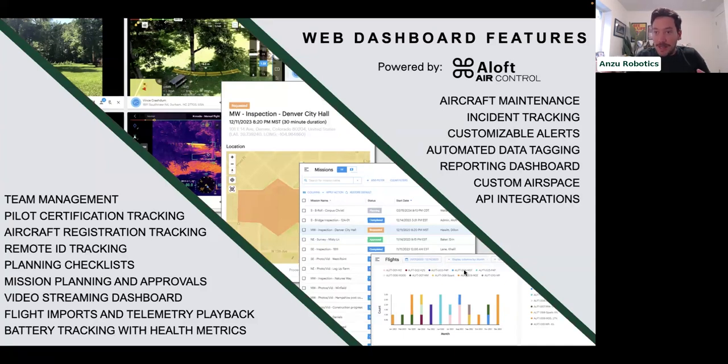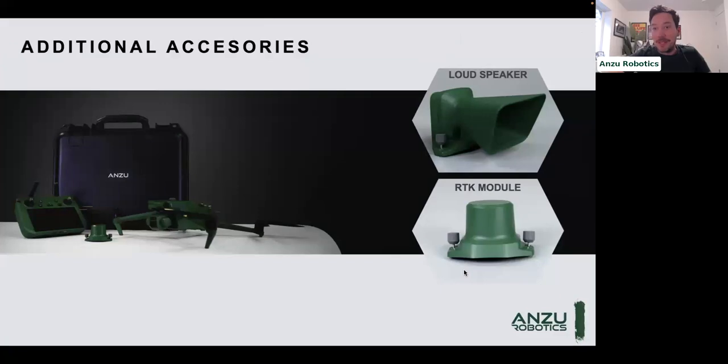But I just wanted to say that and make sure that it's not just that Aloft is doing these really cool features. They are, but the really important thing is that they have been securing drone data for a long time. Yeah, we like to think that security is our number one feature, quite frankly. Yeah, it's a good point.